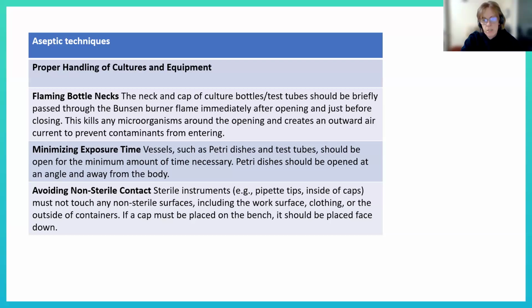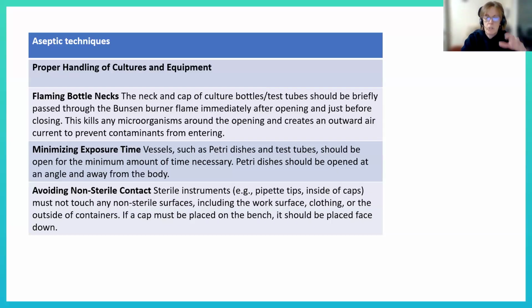Any Petri dishes that we're using to scoop off cultures, or test tubes that we're using, we don't leave them open. They should have lids, and we only open the lids as we're using them and then close them. We do not put the lids down. We keep them in our hands while we're manipulating whatever we're doing, so we don't put it down on the bench to transfer anything.